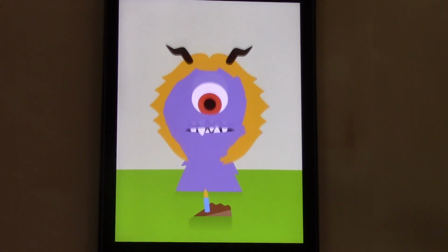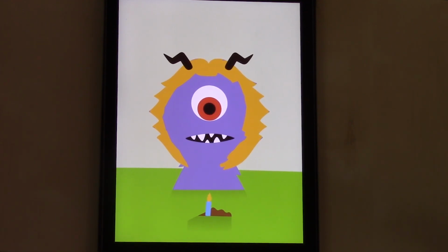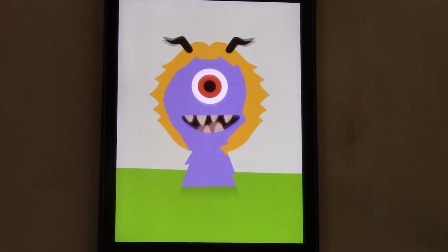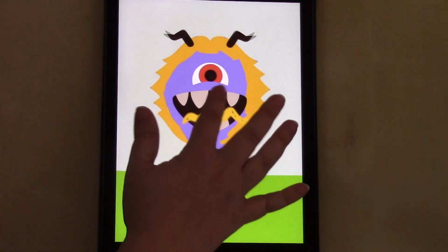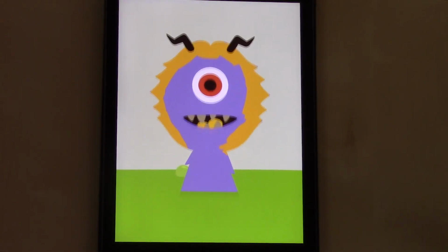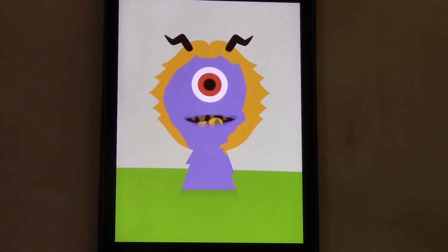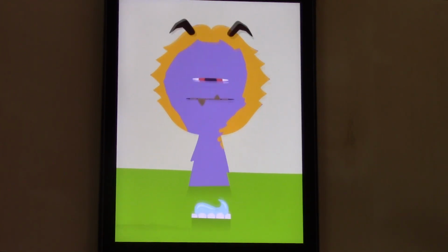And now we can see his face, his delightful face. And now some food's gonna pop up out of the goo, and he wants this food, so we're gonna feed it to him. There's a birthday cake. A banana peel, not so great. A piece of cheese. And a burp, which is always great for preschoolers.